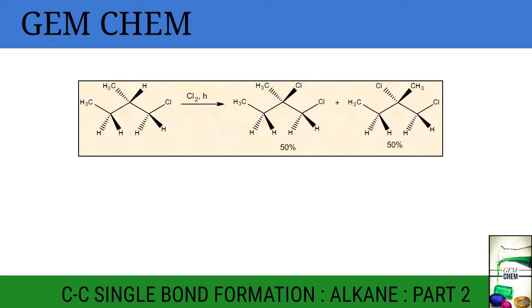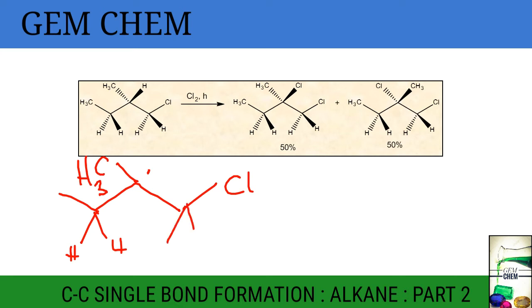Now let us see an example. Now see, here also there is the same type of thing, but we prefer to substitute the tertiary one. So we get two types of product. This is a chiral molecule to give a racemic product, 50:50 ratio to form 1:1 chiral products. Now see what is the radical formed in this case. Basically the radical formed in this case is here CH3 and here dot, and here CH3, here hydrogen, here also Cl, and here two hydrogens.